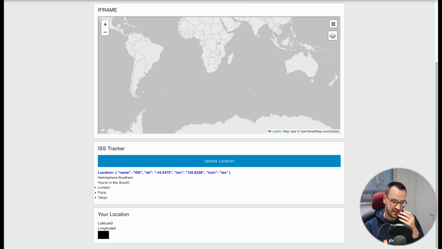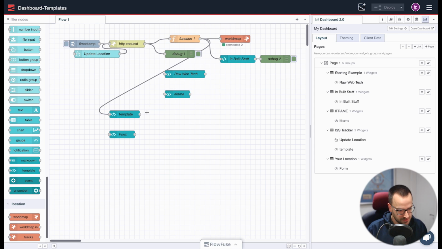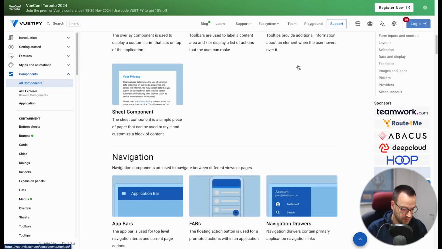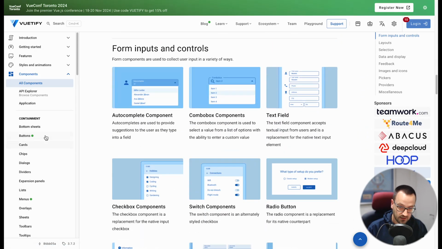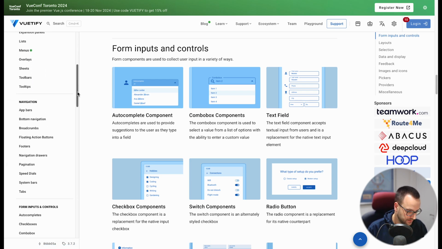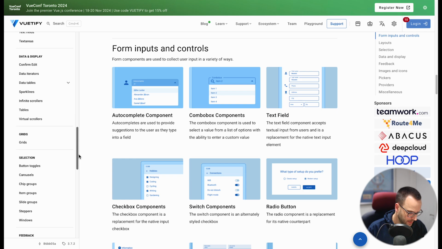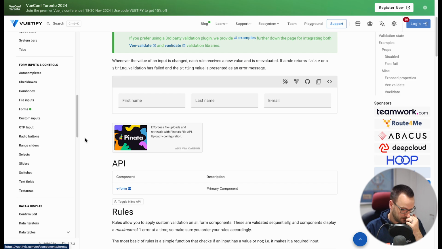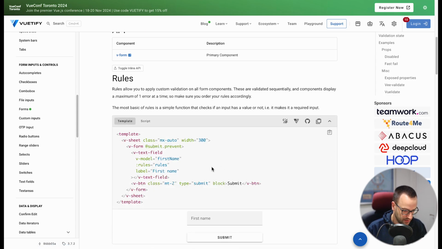I mentioned how we don't actually need to add all our custom styling. So instead of our custom styling, what we can use is our pre-built-in component library called Vuetify. Vuetify is an extension of Vue that has a whole bunch of existing components that you can just use. They just work. And conveniently, they've got buttons and they've got text inputs and all that kind of fun stuff. So if I scroll down on this side here, they have forms there. So if I click forms, we can see a bunch of different bits and pieces. And the bit that we're going to need is the V form instead of a full form. And that's a really nice feature as well, which I'll demonstrate in a second.